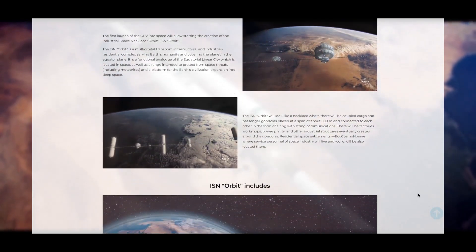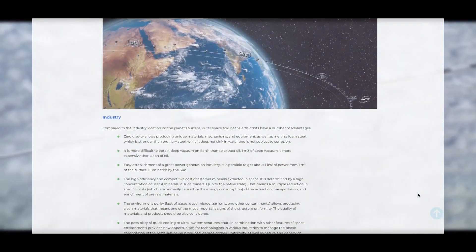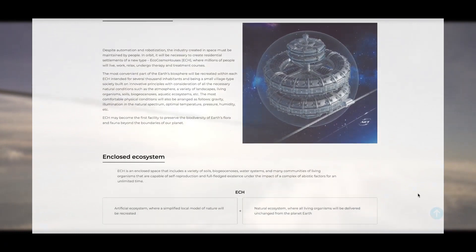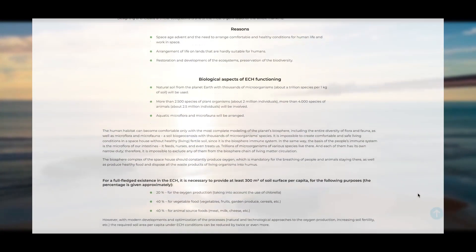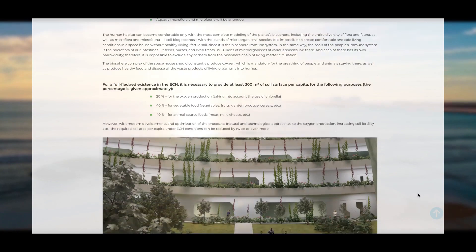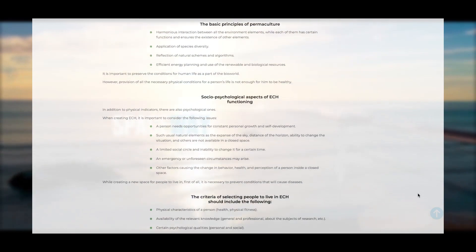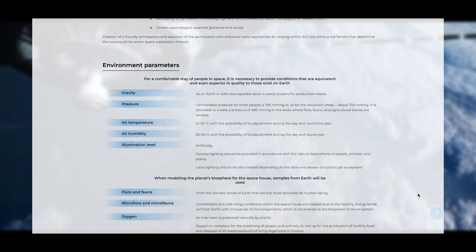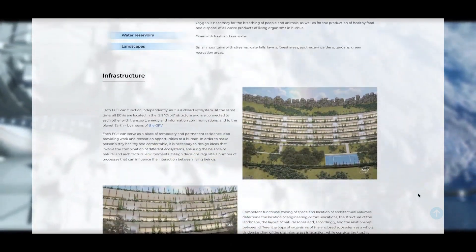It is possible to get about 1 kilowatt of power from 1 square meter of surface illuminated by the sun. The high efficiency and competitive cost of asteroid minerals extracted in space is determined by a high concentration of useful minerals up to the native state, meaning a multiple reduction in specific costs primarily caused by energy consumption of extraction, transportation, and enrichment of raw materials. The environment purity — lack of gases, dust, microorganisms, and other contaminants — allows producing clean materials, which is one of the most important signs of structural uniformity.